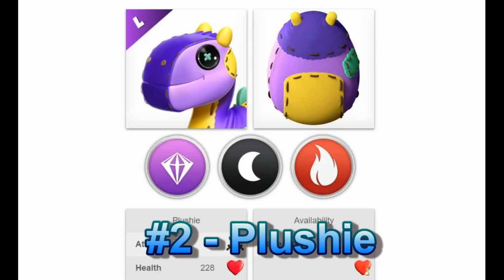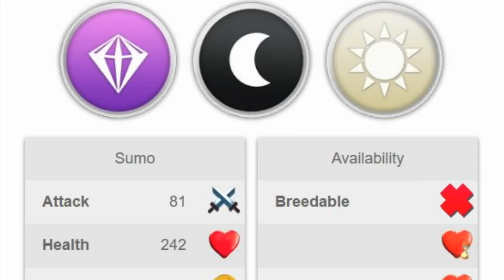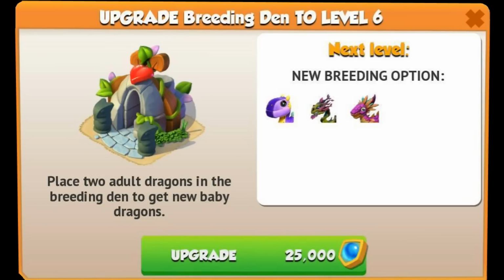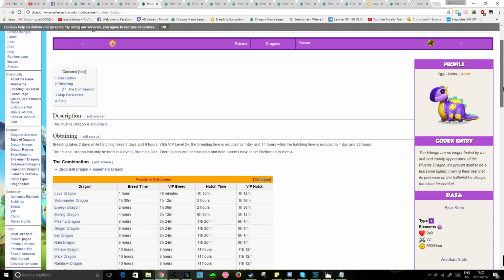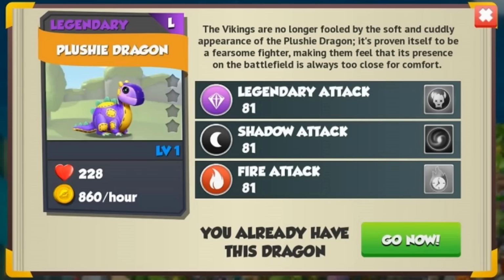The second strongest dragon in DML is the Plushie Dragon. Now I know the Plushie and the Sumo do share the exact same 81 base attack stat, so technically they are even, but the Sumo has a little bit more health, and to some people the Sumo has the better elemental typing. The Plushie is also a pain in the butt to get, since you need a level 6 breeding den, and then there are 22 outcomes from his breeding combination. Both the Plushie and Sumo do seem to require a lot of effort to get, which makes sense why they'd have such high stats.